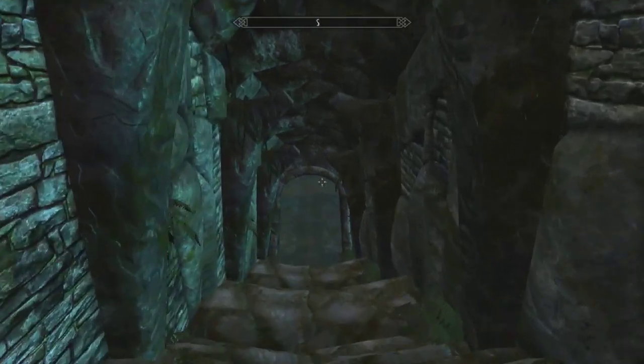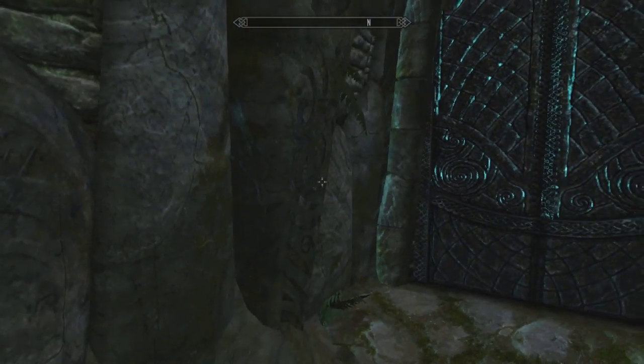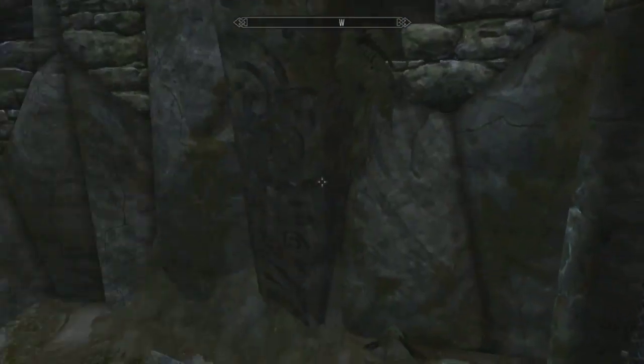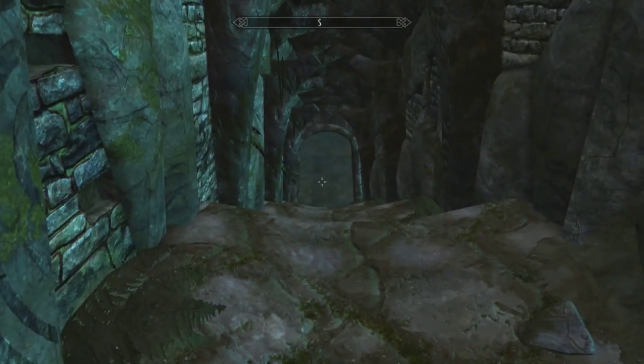So here we are in Naxx's tomb. We COC'd in here, which is central on cell. If you need to know how to do things like that and teleporting and everything else, simply go check my past tutorials, connecting external, whatever it was called. Just check my past creation kit tutorials and I explain all of that in happiness.